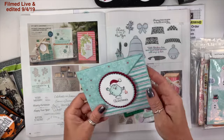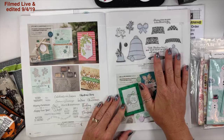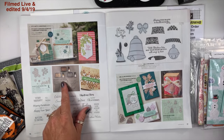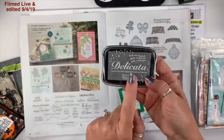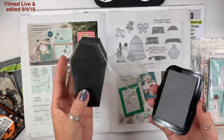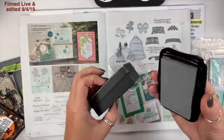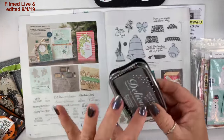I did not get Bells Are Ringing — I just wasn't sure I was going to use it, and I can't get everything in the catalog. I want to point out the shimmer inks — I do have all three colors, but here is the Silvery shimmer, and I used it on this little coffin box. These are so cute; it's really easy to use, just let it dry. I do need to order the reinkers.